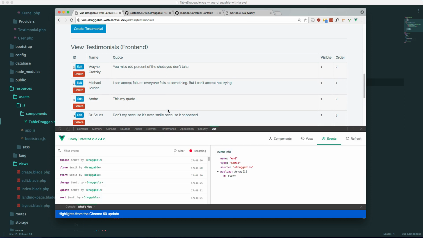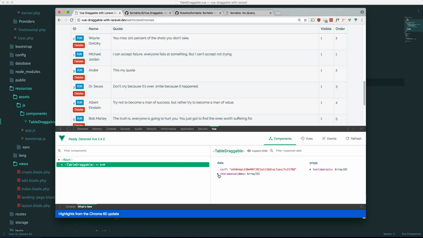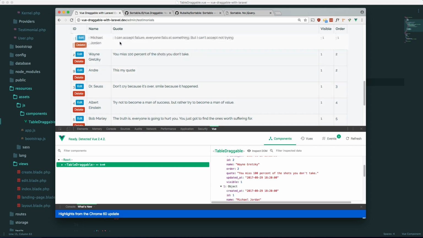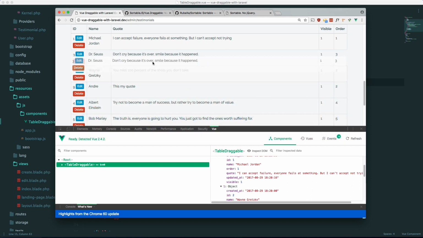You can see what's happening here is we're modifying this, so you'll see. So Wayne Gretzky is currently the first one. You'll see if I move Michael Jordan up there, they'll swap. There you go. Cool. So one option I want to specify, you can see the dragging sort of happens.